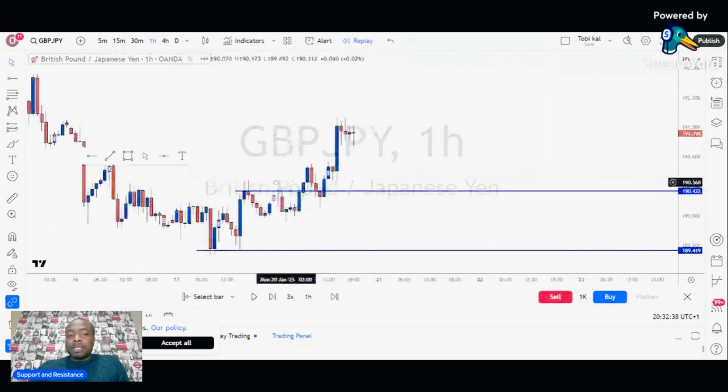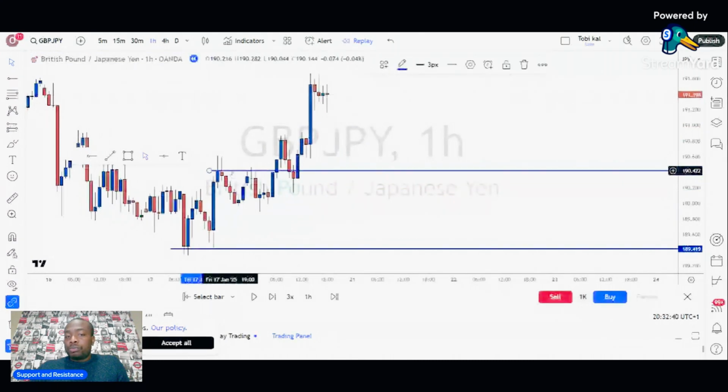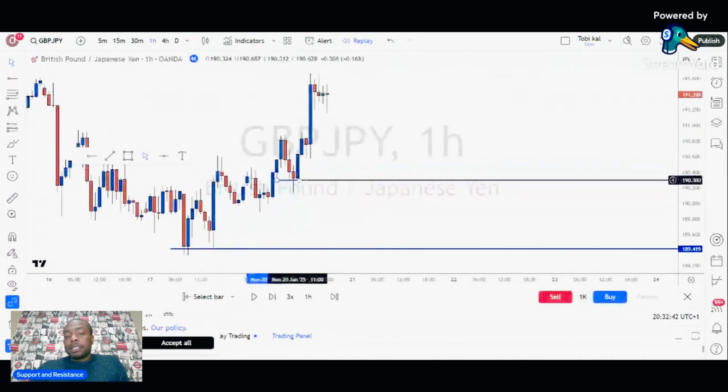You want to mark this area as your newly found support area, basically. And then this would have been an opportunity to take a buy. In this case, this hasn't happened. Let's assume this end of the chart hasn't happened. So where then do I take my profit for this particular trade?